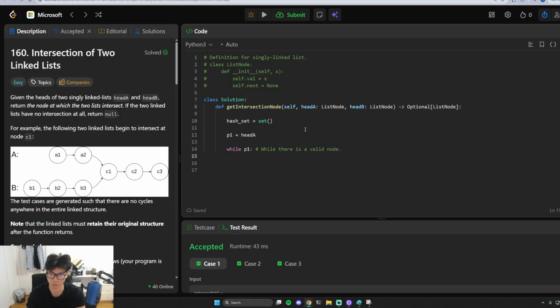So hash set dot add P1 to our set, and then P1 is equal to P1.next.